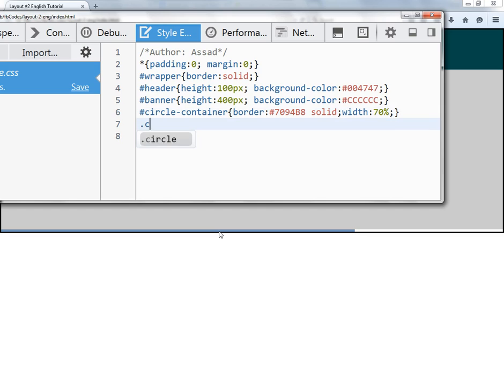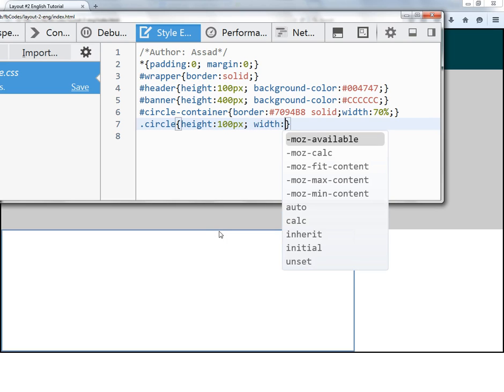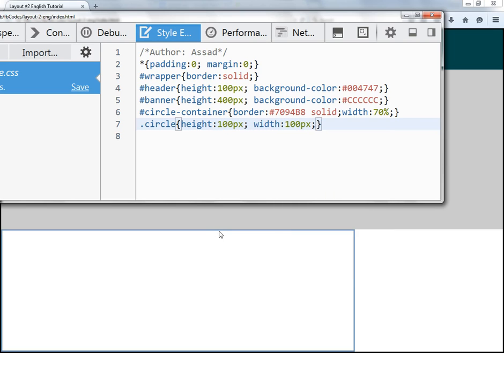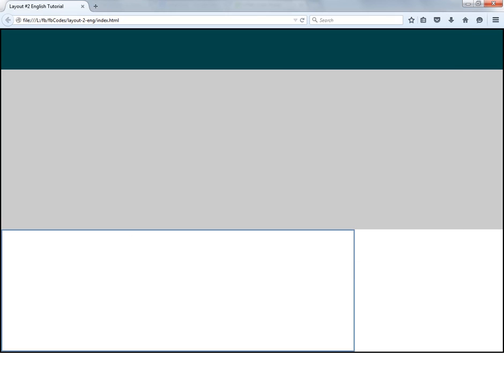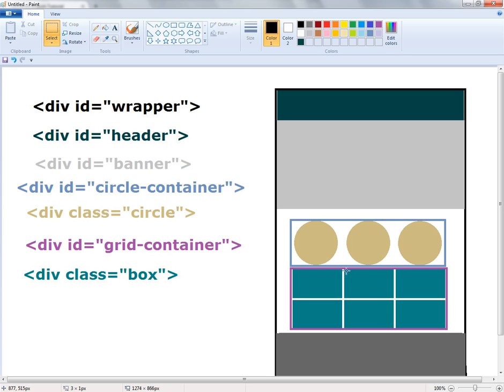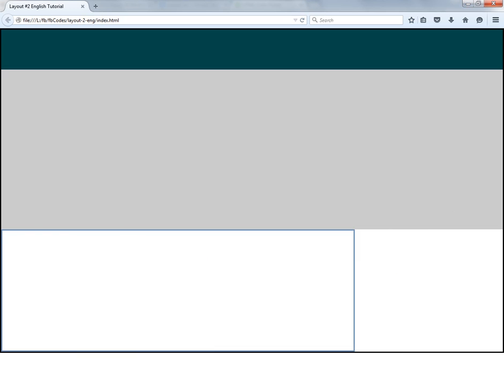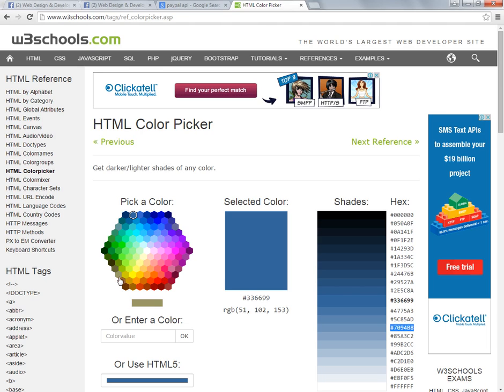So now I have to target the circle, and I'm going to give it some height: 100 pixels, width 100 pixels. Now I have to apply the background color, which was the beige color. There it is.